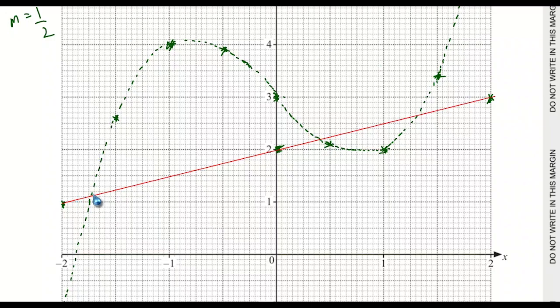Now the three answers lie here. The first one is here, the second one is here, and the third one is here. We need to trace these to the values of x, and that will give us the corresponding answers. And mind you, this is an estimate, because you are sketching. So let's trace this one down. This one is almost here. So this is minus 1.5, and this is minus 1.